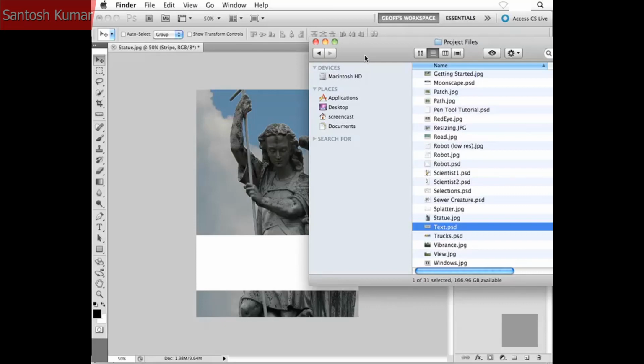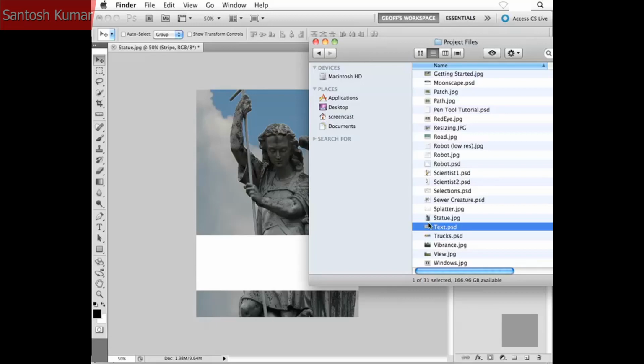I have Photoshop in the background, I can see my statue, but then on top of that I have my project files folder open and I have the text.psd file selected. Getting this to actually work is a little bit weird, but follow me on the magical mystery tour. Essentially what I want to do is add text.psd to the layout that you and I are working on inside Photoshop. So again, it's going to be a Photoshop file inside another Photoshop file. That's the whole idea here.